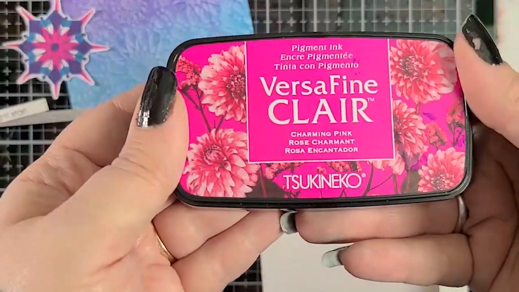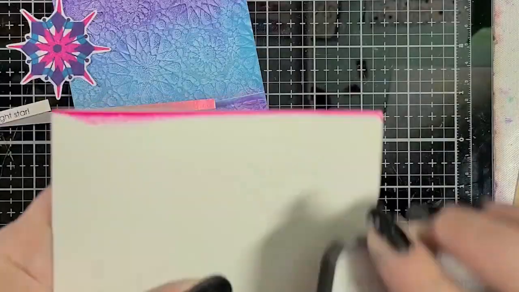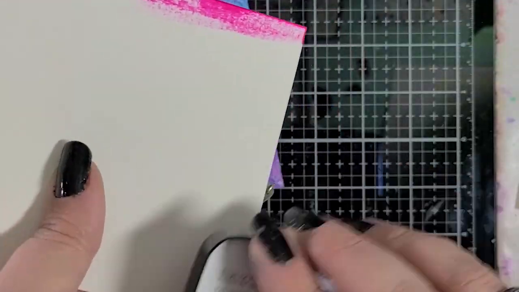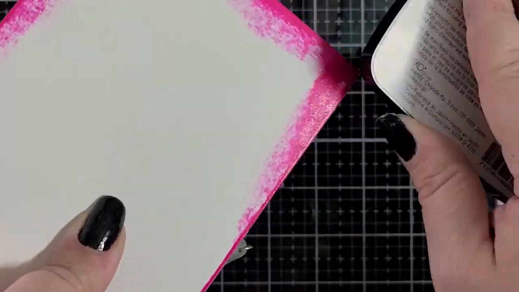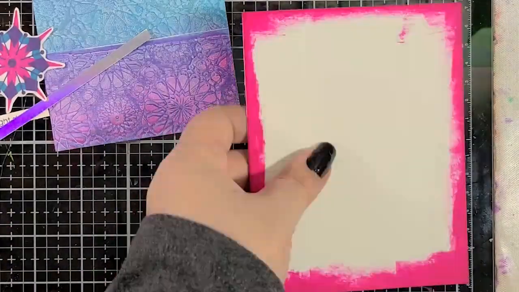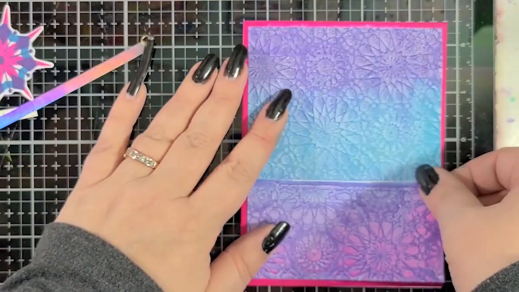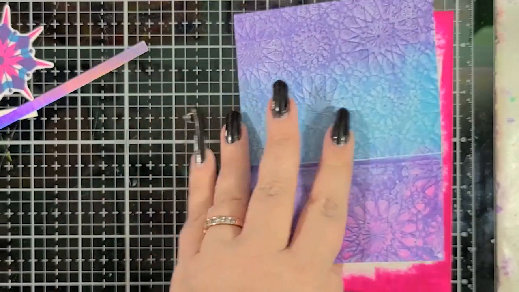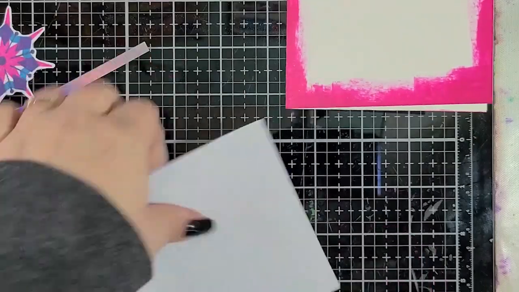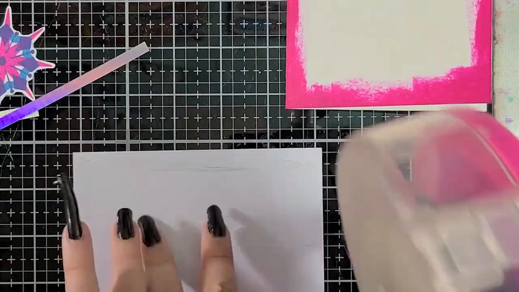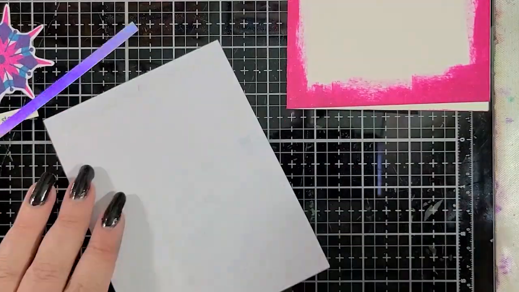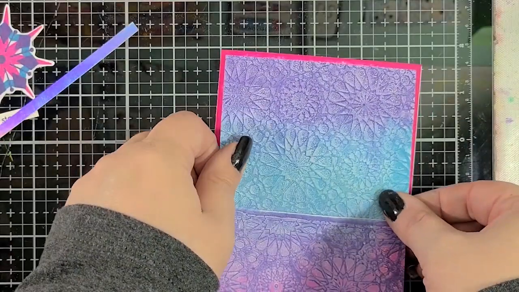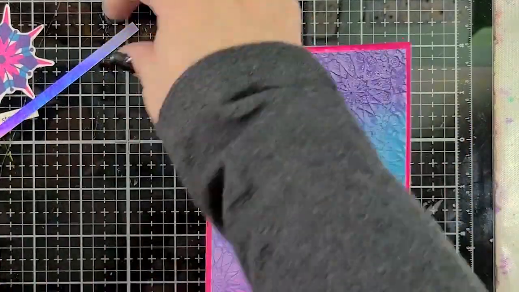So now I'm just planning out where I'm putting everything and I decided that I wanted to put some Charming Pink on the outside. Again I said this earlier but there's just not a whole lot of pink showing on that monoprint because the ink was pulled from the Fantasia and the Warm Breeze because that's where I had put the embossing folder first. So it kind of hid some of that Charming Pink. So I wanted to kind of make sure that that was really standing out a bit more. I wanted it to really pop.